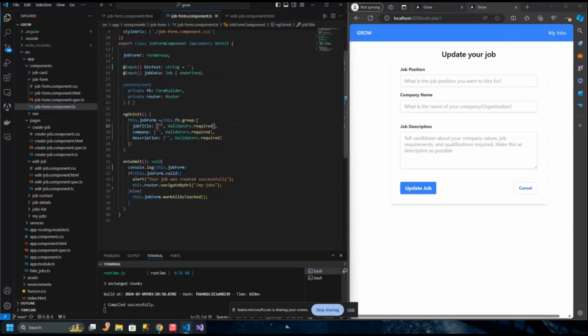So in the case of create, it will just be empty because the data will not be existent.